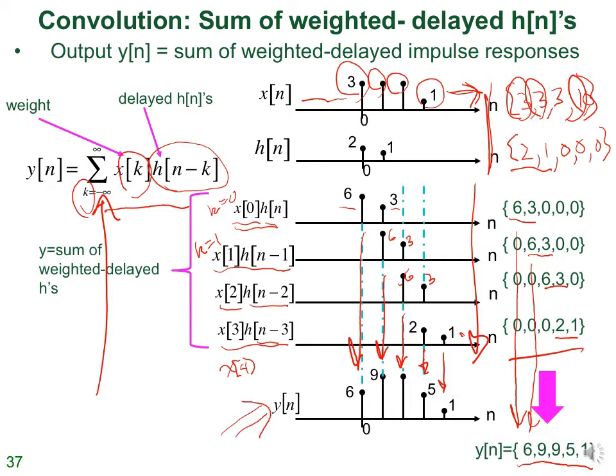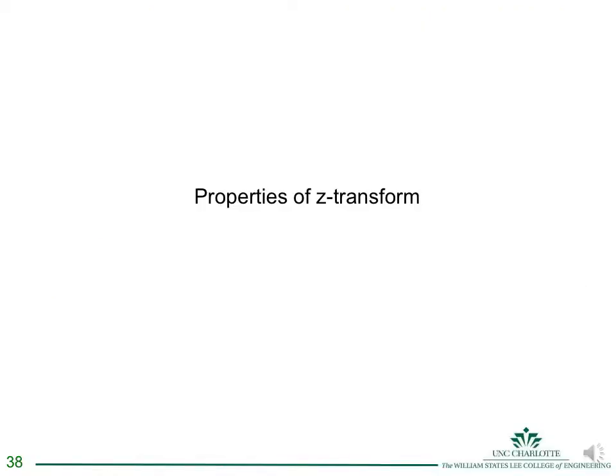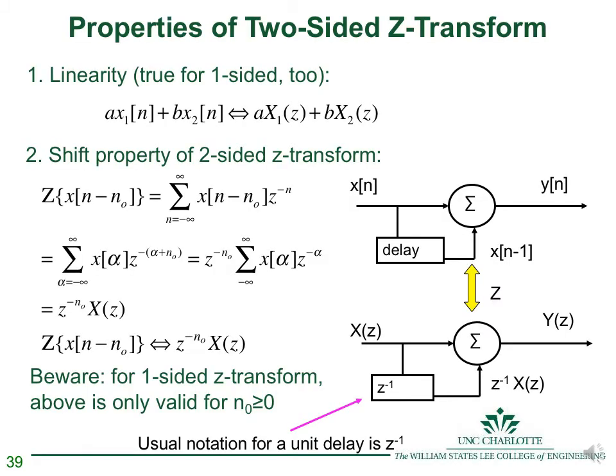So next, let's discuss properties of the Z transform. First property is the Z transform is linear. So if I have a x1 of n plus b x2 of n, the Z transform is a X1 of z plus b X2 of z. And that's easy to show just by substituting in the definition of the Z transform. It follows by the property of the linearity of the summation formula.